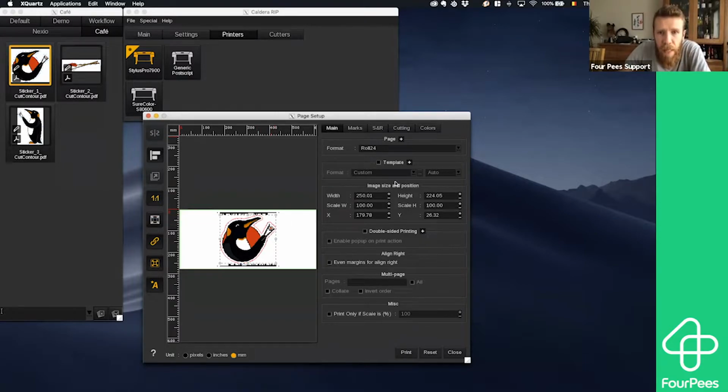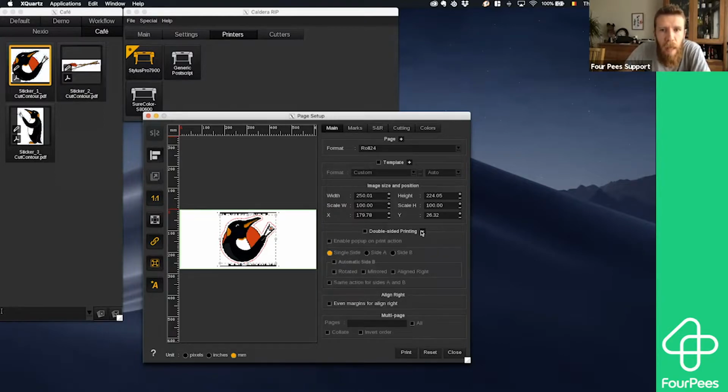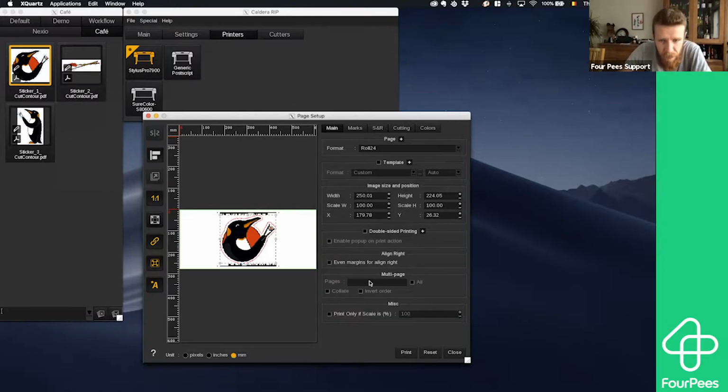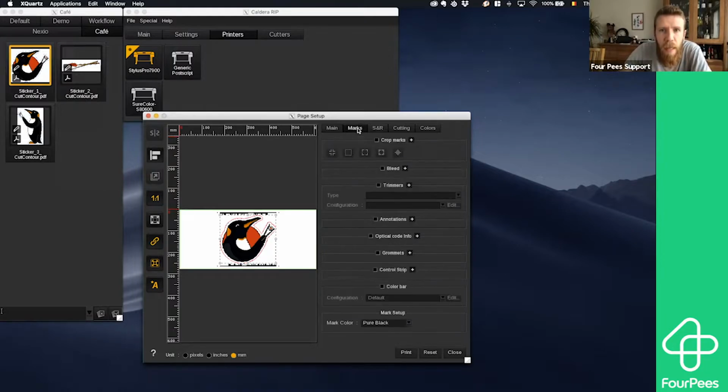Then I see on the right here, I have all these options. I can have the double-sided printing action on, which will add side A and B information to my print and align it to one side. Then I can also have certain marks. Right now, I don't have any extra marks enabled, because this is a print with a cut line that is going to be cut on a Summa plotter, so I don't need to have normal crop marks, but I could add normal crop marks. I can just toggle any of these that I want on or off.